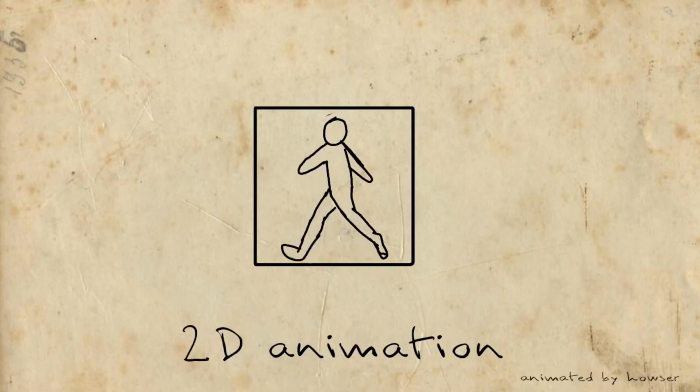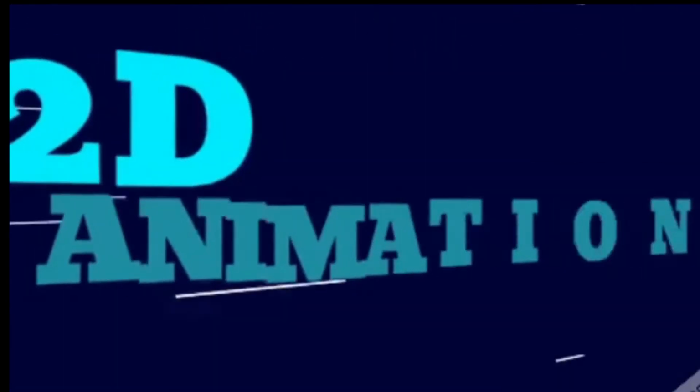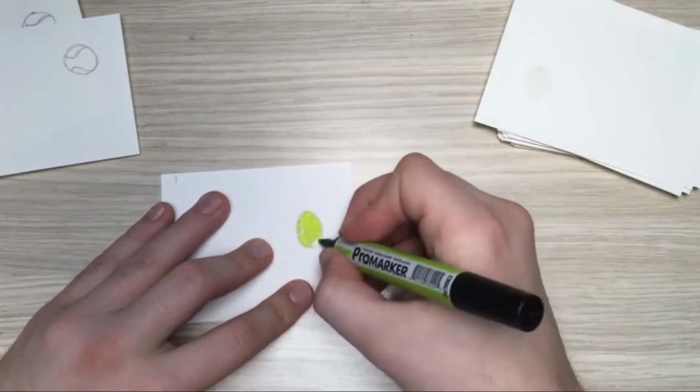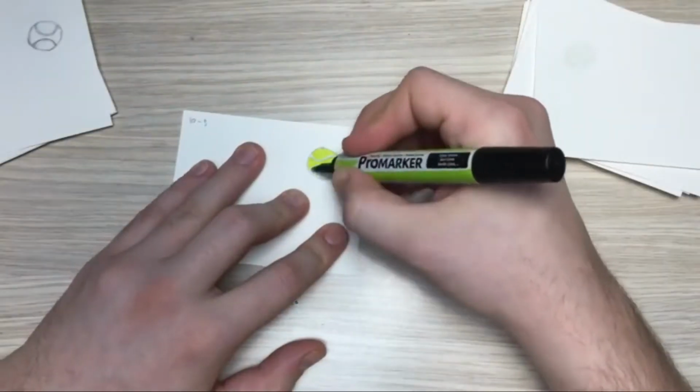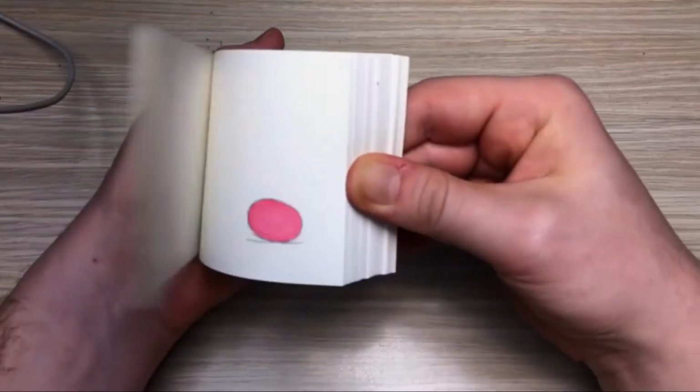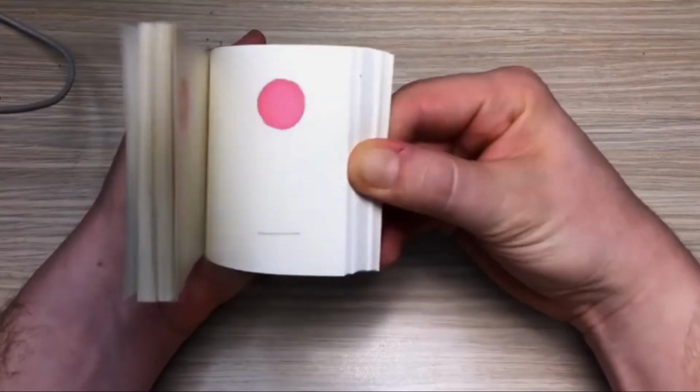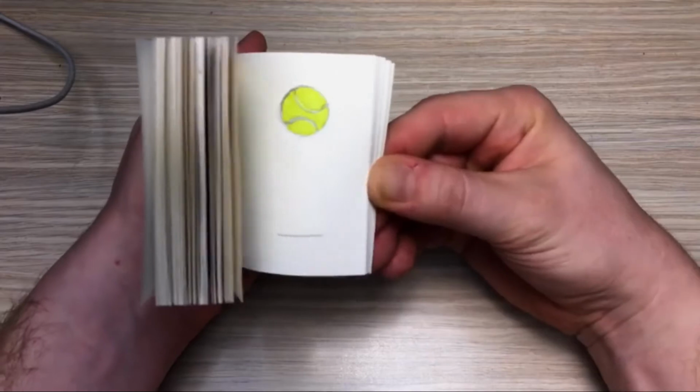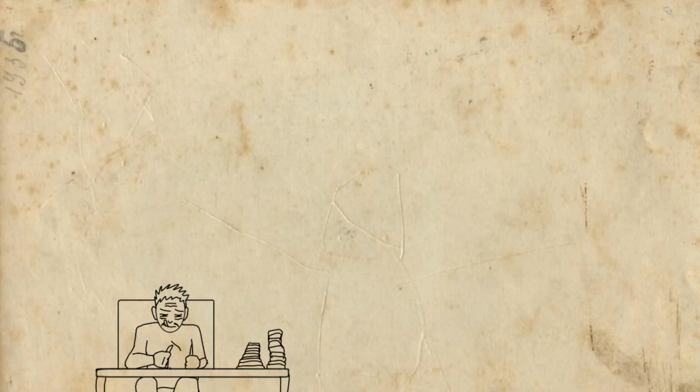Now there are 5 types of animation, but we'll be focusing on 2D animation. Just in case you're wondering, 2D animation in a nutshell is just a flipbook, that is, drawing images on different pages of a book and then flipping them fast enough to create the illusion of movement. But the flipbook method is so tedious and not ideal for making an animated movie.